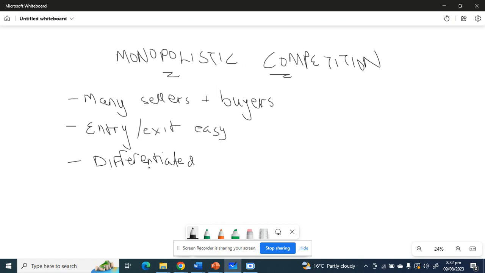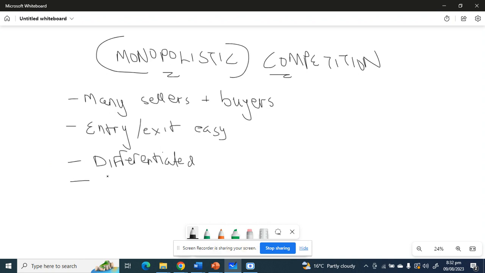Right? So since their goods are unique, firms can control the price at which they want to sell it. That's why it is monopolistic in this market structure. Because each firm's good is distinguishable from the others, and that's where they have the monopoly, and that's where they can increase or decrease the price.